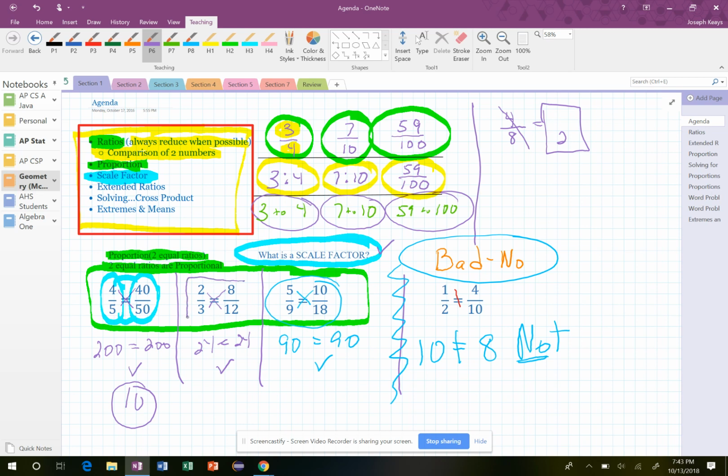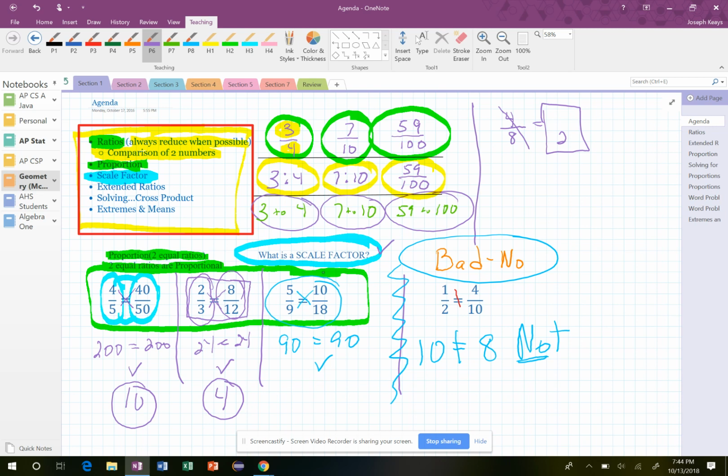And I want you to figure out what is the scale factor of this one. What did we do to this fraction to get to that fraction? Well, in this case, 2 times what number is 8? Well, that looks like 4. 3 times 4 is 12. So the scale factor here is 4. You know, these are nice numbers here. These are nice whole numbers. Sometimes scale factors are decimals, so just be on the lookout for that.